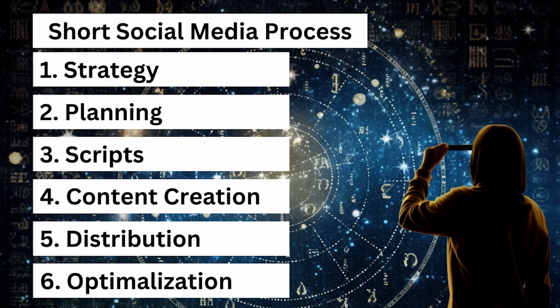Before we start, I will zoom out and show you the steps that are needed when you do social media marketing. It's very quick, and after this we're going to start with making video scripts using ChatGPT. Using video for social media to be visible to the right customer, we follow these 6 steps: strategy, planning, scripts, content creation, distribution, and optimization. In this video, I will cover step 3, scripts. Later on in this video, you will learn how to get more information about step 4, content creation.